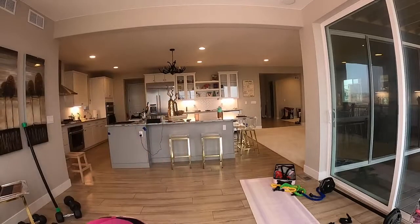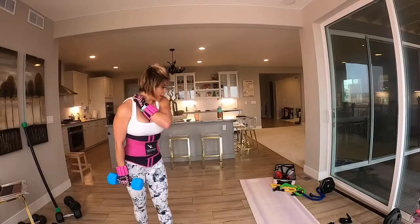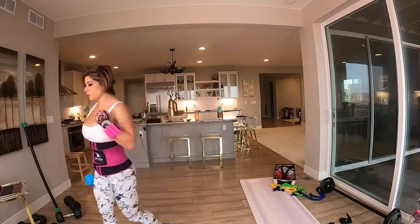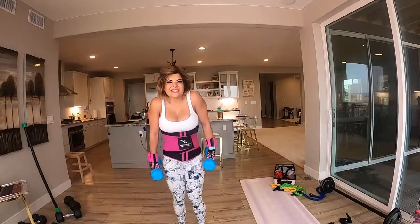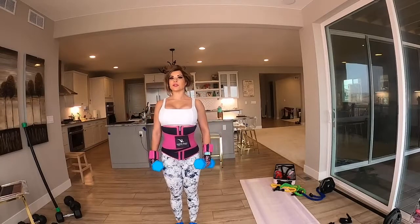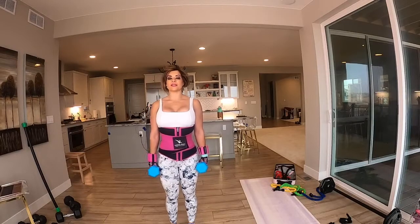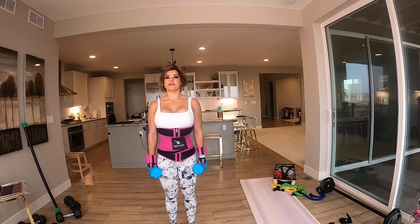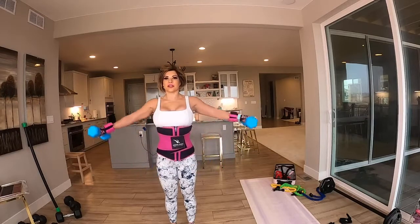because you want to keep your arms flat. You want to keep your shoulders down. You don't want to shrug your shoulders. You want to keep your shoulders nice and down, because then the exercise is just lifting your arms. You see how I'm a lot straighter?